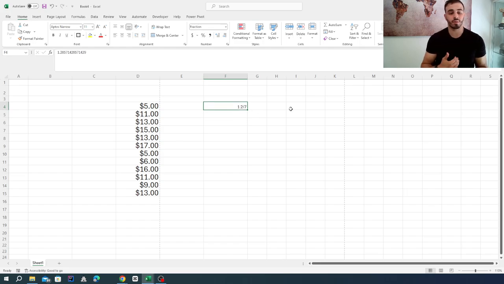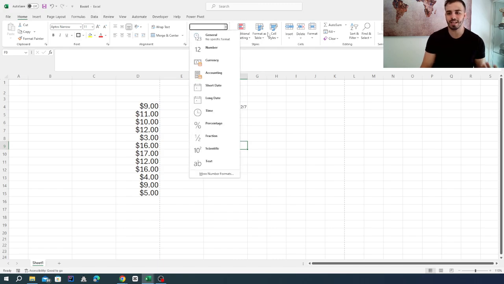Since it's a fraction, if you divide 9 by 7, 7 divided by 7 will give us 1. And then we'll have 2 divided by 7. That will be the fraction that will be left over. So that makes sense. It's 1 and 2/7. And here you will have the exact number that is calculated, right? So that's another thing that you can do if you want to work with fractions on Microsoft Excel, which is pretty cool as well.